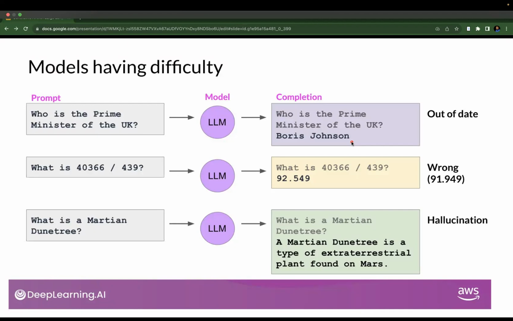The other problem of LLMs is they are not meant for doing mathematical computations. LLMs are suited to predict the next token based on the tokens it has seen so far or it has generated so far, and also based on the input prompts. So if you expect the LLM to do mathematical computations, it's likely that the answer will be wrong. The other problem is hallucination, where the model will give you an incorrect result, and the model thinks it's a correct response, but in reality, it's not correct.